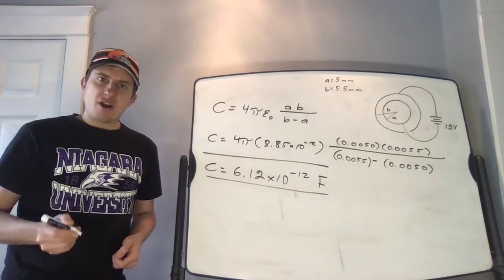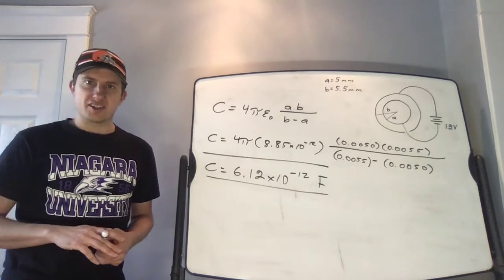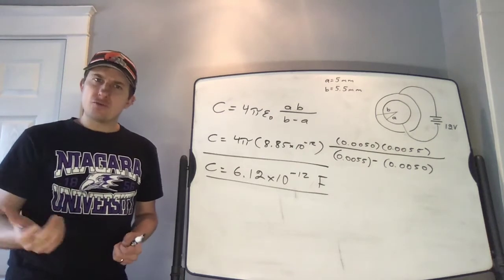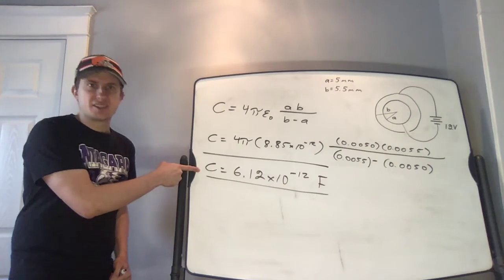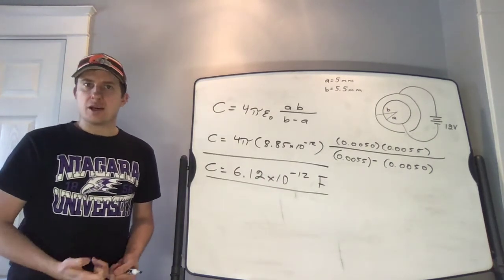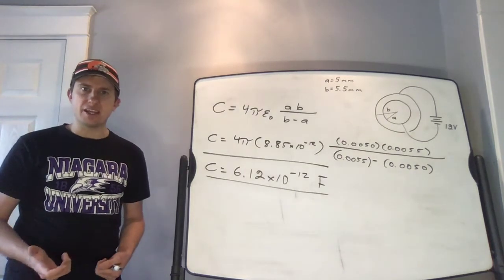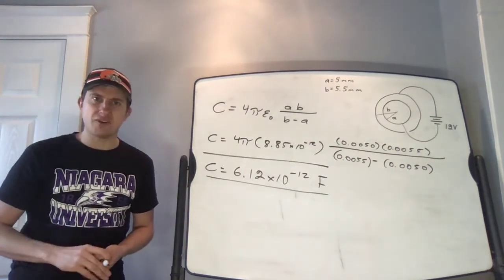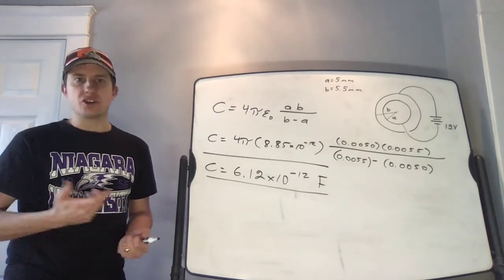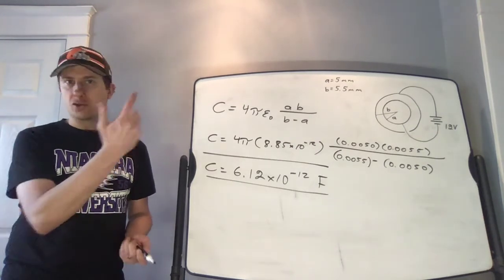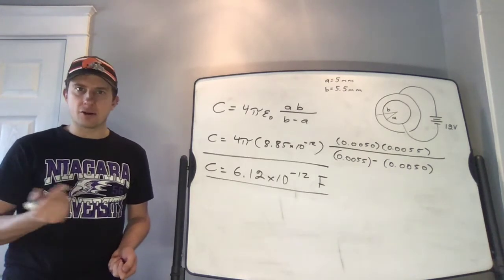At this point in the problem, every step moving forward is going to be identical to the previous examples we have considered. Even though we are working with a different type of capacitor, I now know the capacitance. So if I wanted to know the amount of charge that accumulates on the spheres, I would use Q equals CV and plug in the value for C we just found. If I want to know the amount of energy stored by the capacitor, I would use 1/2 CV squared or Q squared over 2C. This particular example asks us to find the energy stored.